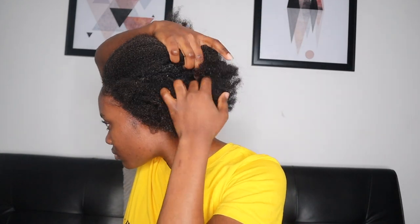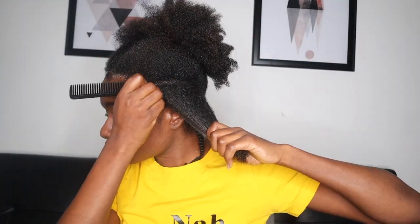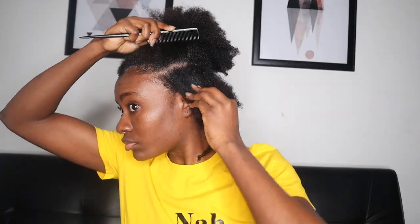And then after I get to the nape of my head, I'm actually going to switch around and show you guys a different way that you can braid that's a little bit easier. This is the way that I usually do all my three strand braids, so make sure that you guys are paying very close attention to that method.